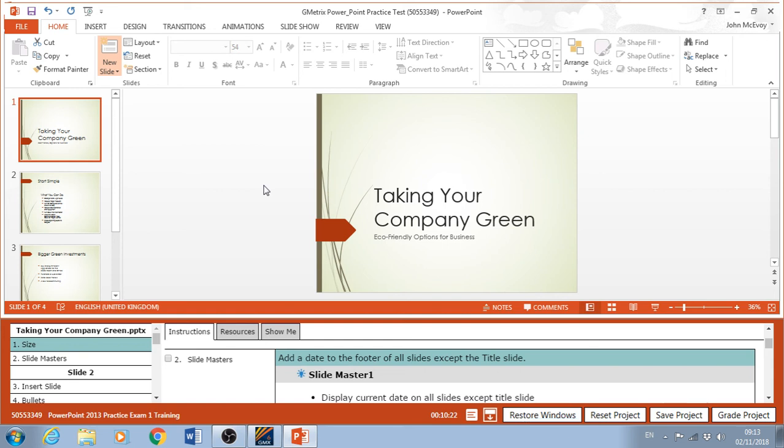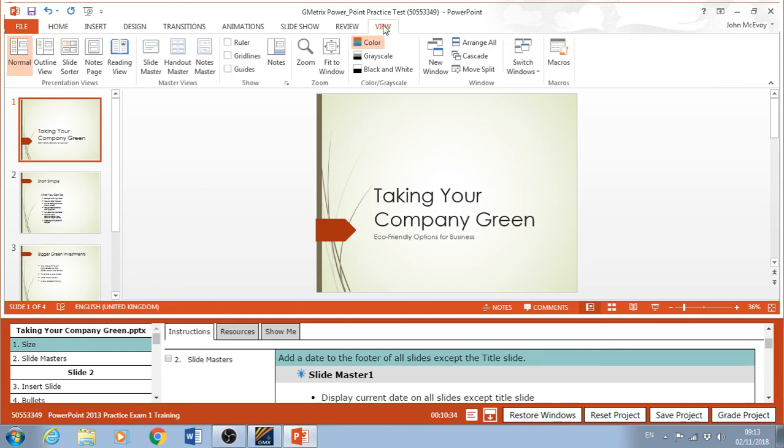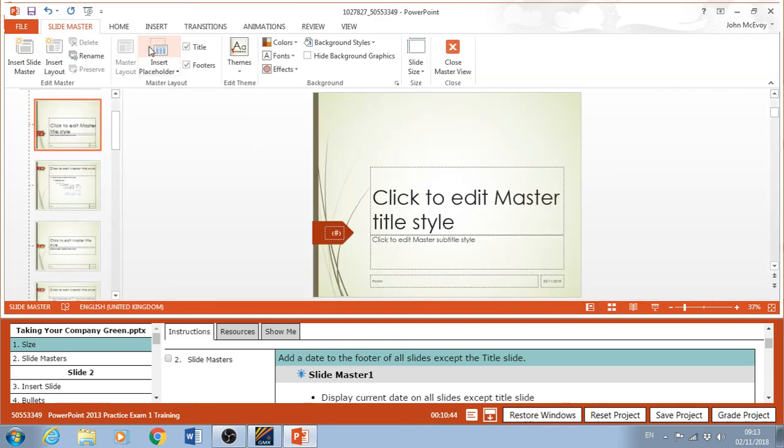If I want to go to the slide master, I've got to change my view, and I go across to view, and when I click on view, I see all the different views on the left hand side of the toolbar, and the slide master one we haven't been to before, that's the one you go to now.